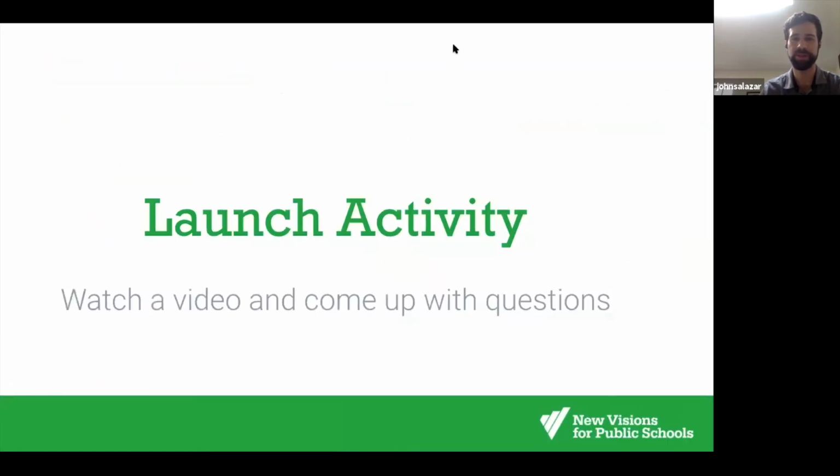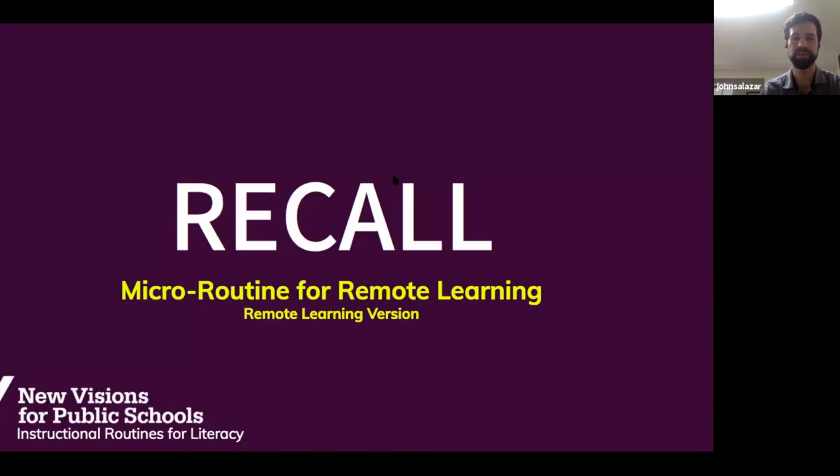All right, so let's go ahead and go to the launch activity. So we are going to use another micro routine called recall for this launch activity. And as I mentioned earlier, one of the things that you might want to think about in the launch activity is tapping into students' prior knowledge, since this might be content that they've already engaged with, if not in your class, certainly even in middle school. And so that's what we're going to go ahead and do with this recall routine.